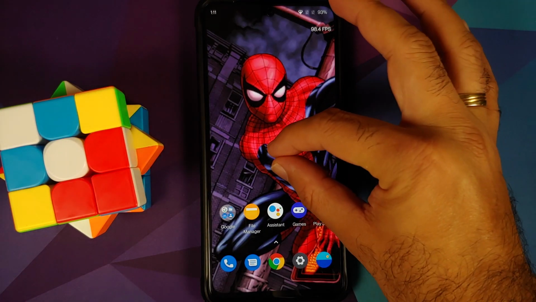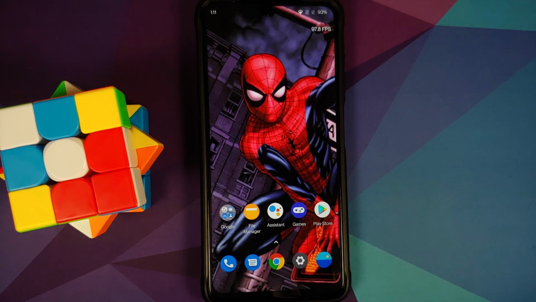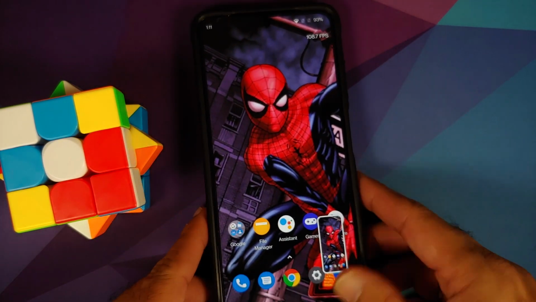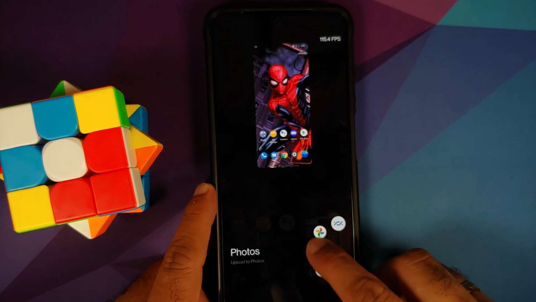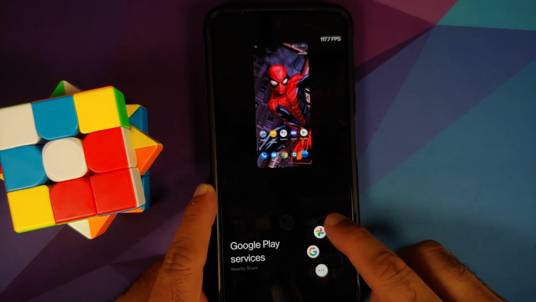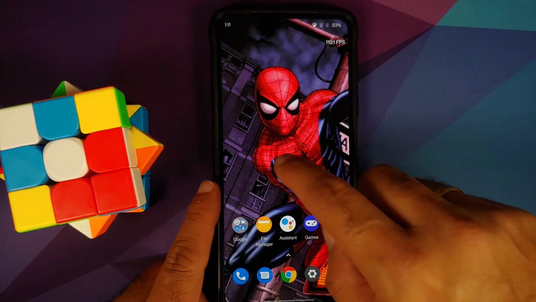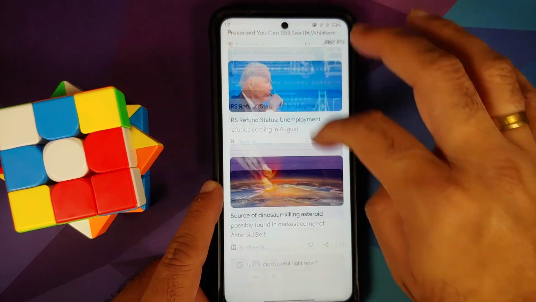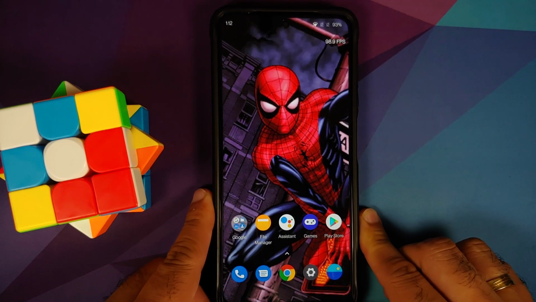You do have your OnePlus launcher out of the box. You can access your hidden applications. Another important thing I would like to mention is that make sure you update all your applications from the Play Store once you install this ROM. And as you can see, once you take a screenshot, you do get a pretty cool looking quick share menu once you press and hold on the screenshot which you have taken. Then you can also access your Google feed. Again, everything is pretty smooth and pretty fast, 120 Hertz, working like a boss out of the box.